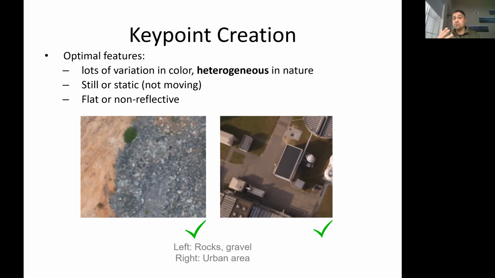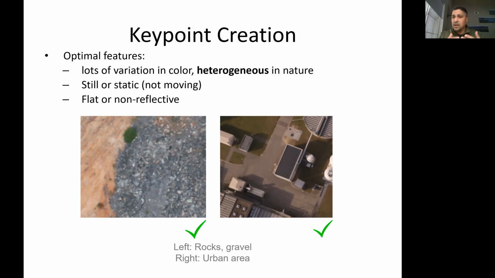So a person riding a bike through a scene is not exactly a good example. But a stationary building that doesn't move is a great example, right? The corner of a building, that's a great example. The flatter and the more diffused the hue or the brightness, and I'm not saying dark, I'm saying as opposed to a glossy or reflective type of feature, the better job the software is going to do at finding these key points.